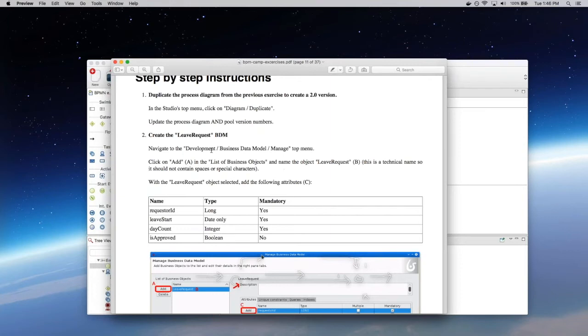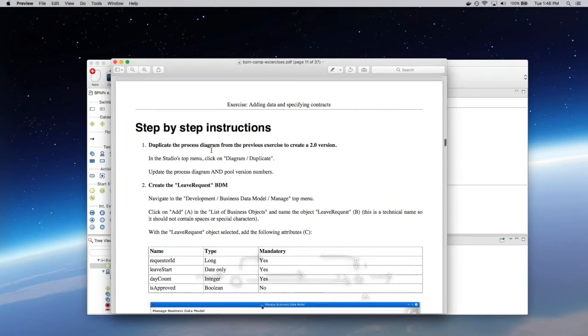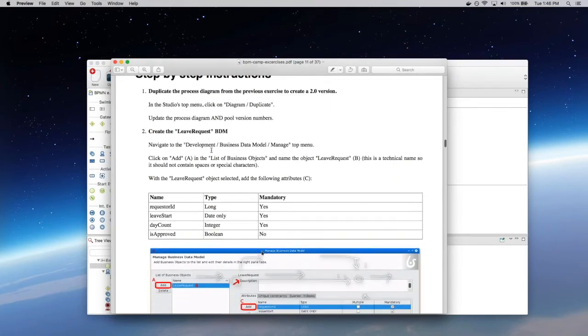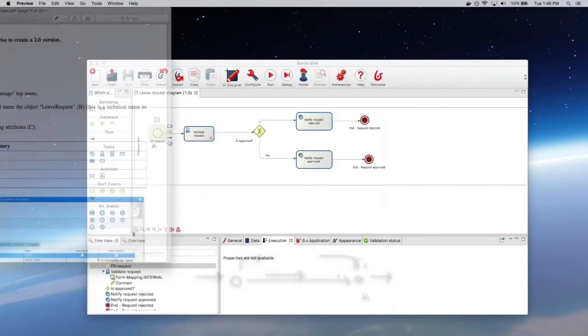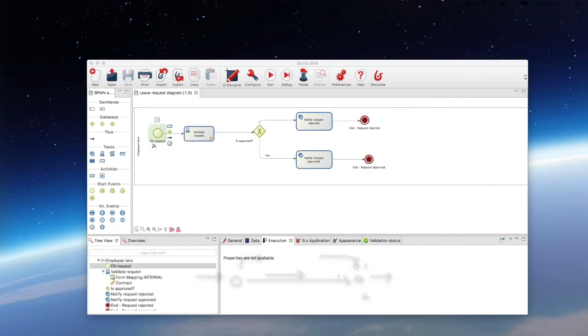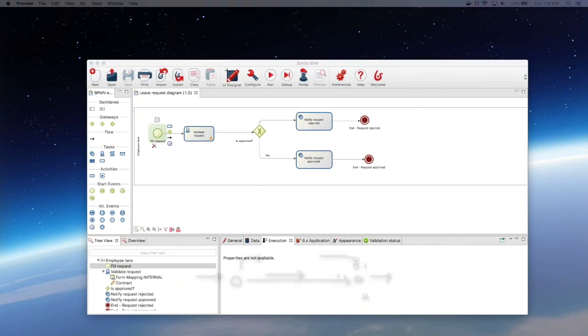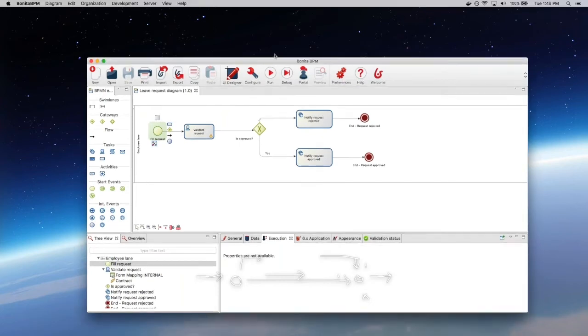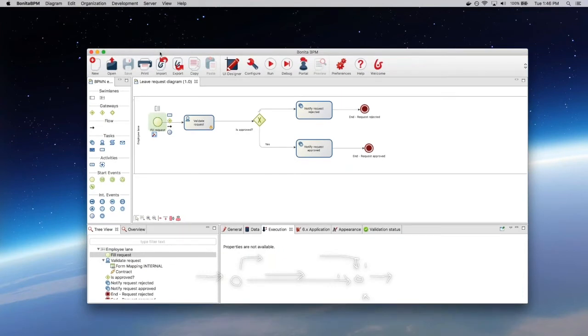Okay, so hopefully everybody managed to finish the exercise. I'm gonna take some time to do it with you. All right, so I'm gonna open the studio. So first we need to duplicate this one.